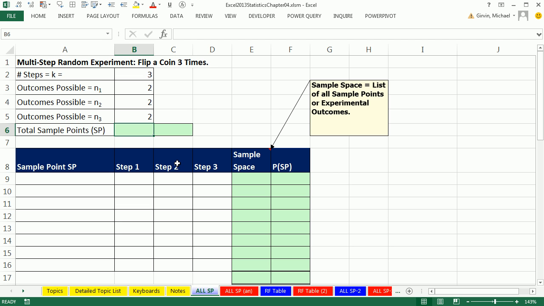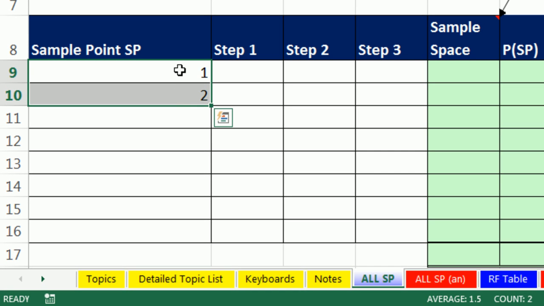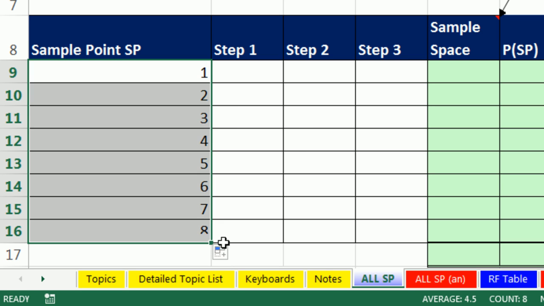So simply, the long method is to take n1, number of outcomes, times n2, number of outcomes, times n3, number of outcomes, and we get 8. Or, because each step has the same number of outcomes, we simply take one of these and raise it to the number of steps or trials, k. So 8. All right, so I'm going to list 1 through 8. 1, 2, enter. Now watch this. I'm going to do a cool trick. I'm going to highlight 1 and 2, point to the fill handle, and when I see my angry rabbit, click and drag, and there I get 1 to 8. Now this is the hard part, right?